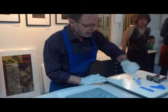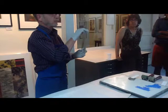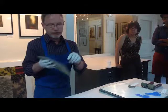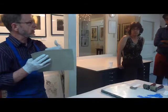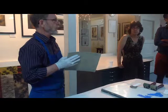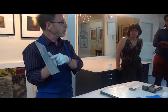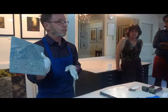Now, here's the second block. This one is unusual for me in that when I was deciding the design, I decided that I wanted not just trees in the foreground at the end of the print, but some trees a little bit further away. So they'd be printed in a different color to separate them from the foreground. And because I thought about it in time, I was actually able to cut that into this block along with the stone and the mountain. So if I carefully ink it, I can print two colors at the same time. I've never tried that on another print. We'll see.